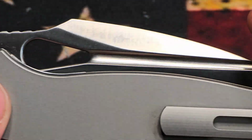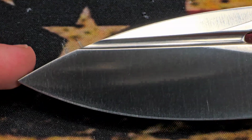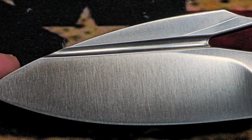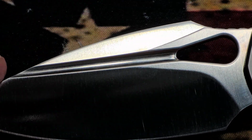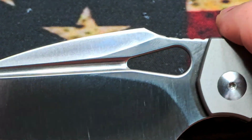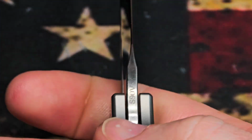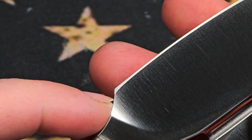You can take a look at the unique blade shape that this thing has. It is a kind of leaf spear point. I don't know what you'd call this, but it is a machine satin. I wouldn't expect anything different; I'm not expecting a belt satin at that price point. Really nice swedge with a fuller, and a teardrop blade hole. You have some jimping there on the back. It's functional-ish, and you also have a thumb ramp there. Really nice, substantial finger choil. S90V branding right there is the only branding other than the MBK logo, which is very faint. Really nice job there as far as preventing billboarding.